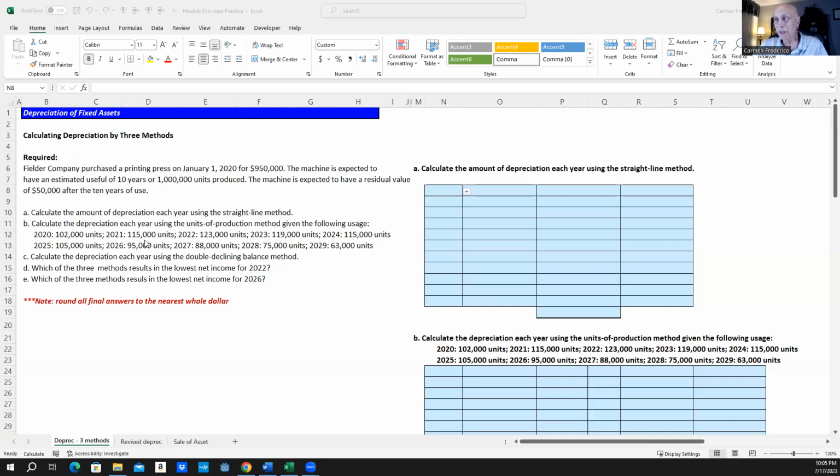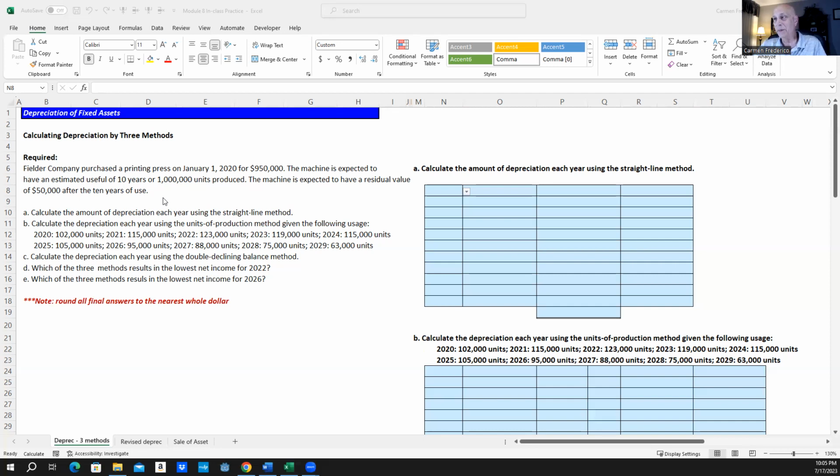So here we're going to calculate depreciation using 3 methods. And what is depreciation? It's just a systematic write-off of the asset over its useful life. That's all it is. You want to expense or match the expense of that asset with the revenue. So as the asset's producing, you want to write off that asset over its useful life as it's producing. Or sometimes not producing, unfortunately.